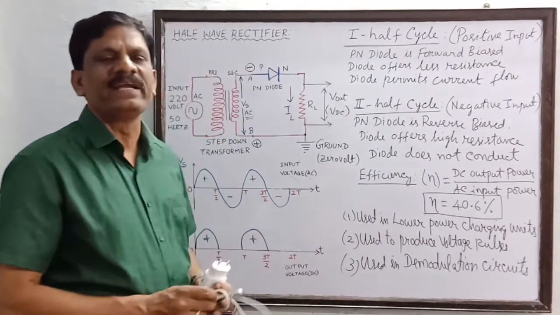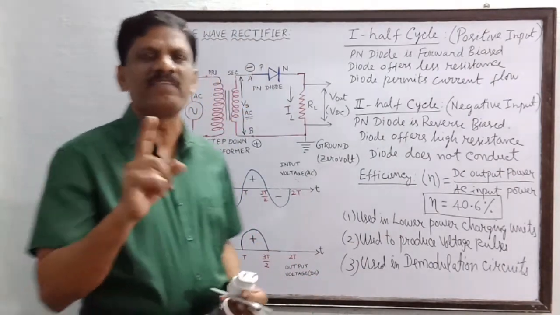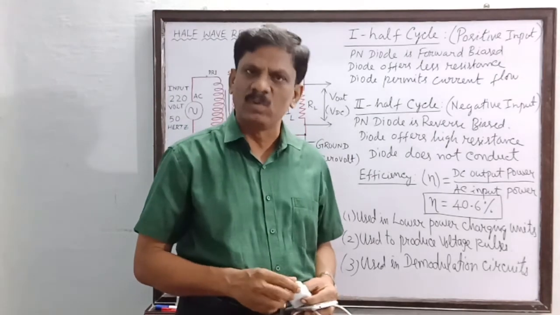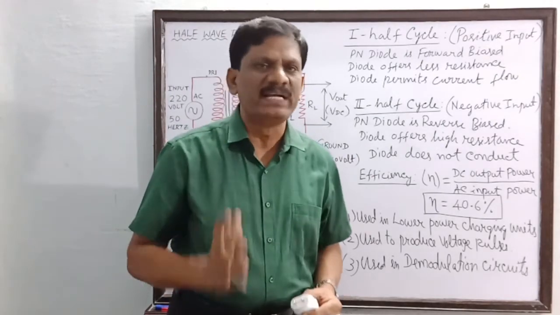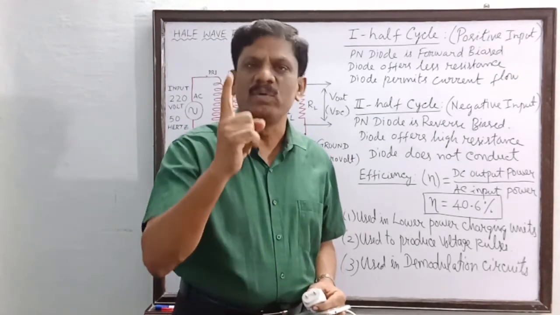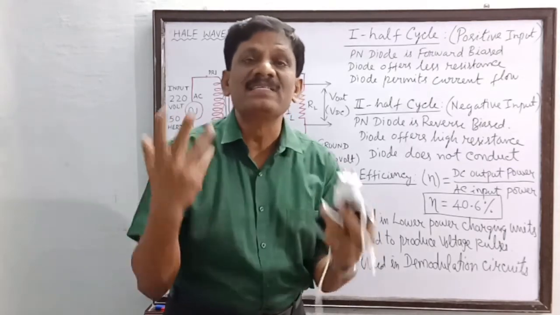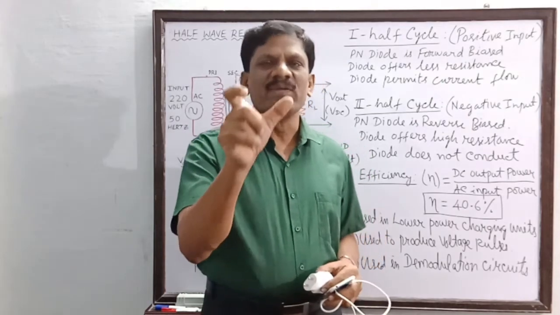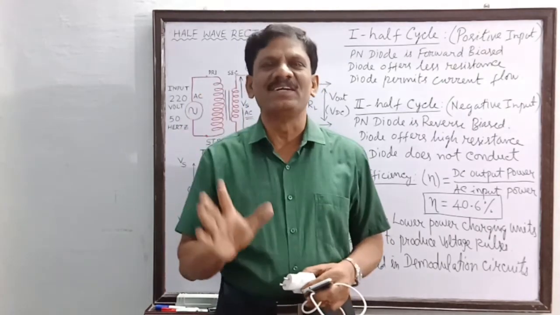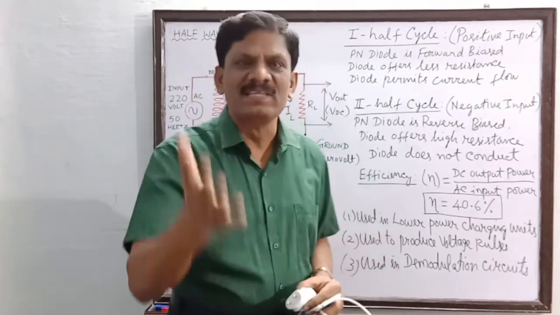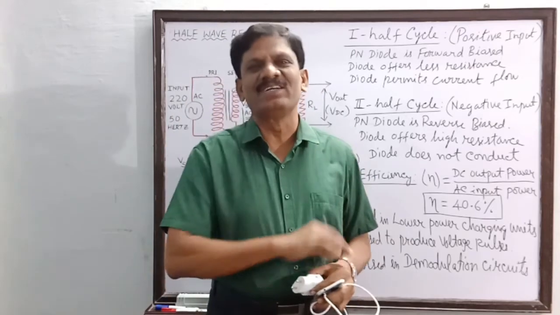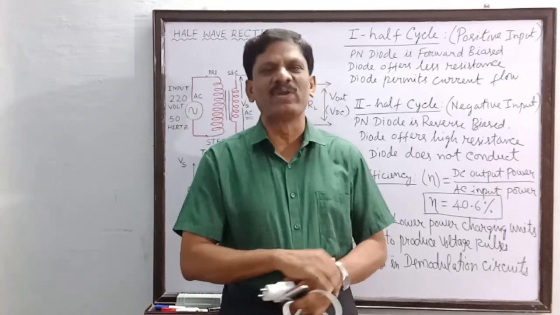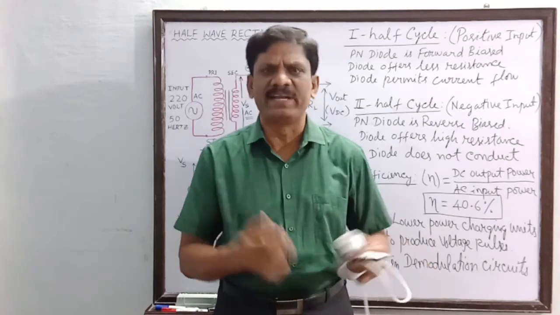So this is the summary of this half-wave rectifier, students. So what is a half-wave rectifier? It is a circuit which rectifies only one half of the AC input voltage. So it is using how many diodes? Only one diode is used. So on what principle this rectifier is working? Whenever a diode is forward biased, it will allow the current to flow. Whenever a diode is reverse biased, it will not allow the current to flow through it. So this is the principle of working of any rectifier, not only the half-wave rectifier.